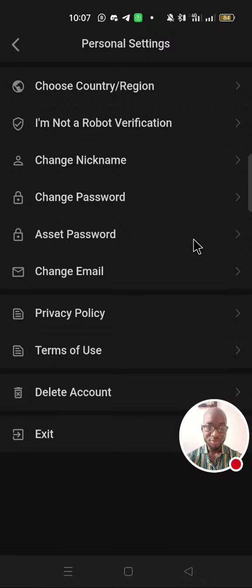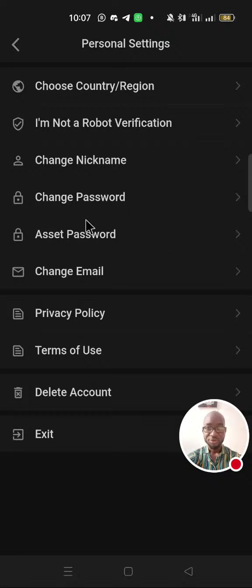So if you have to set up an asset password, it's better you do it earlier, not when the submission is about to close, maybe a day or two before it closes. That is when you would be trying to set it up, which means you might not be able to submit your Clend address in time. So do it now that you still have plenty of days before the closure.